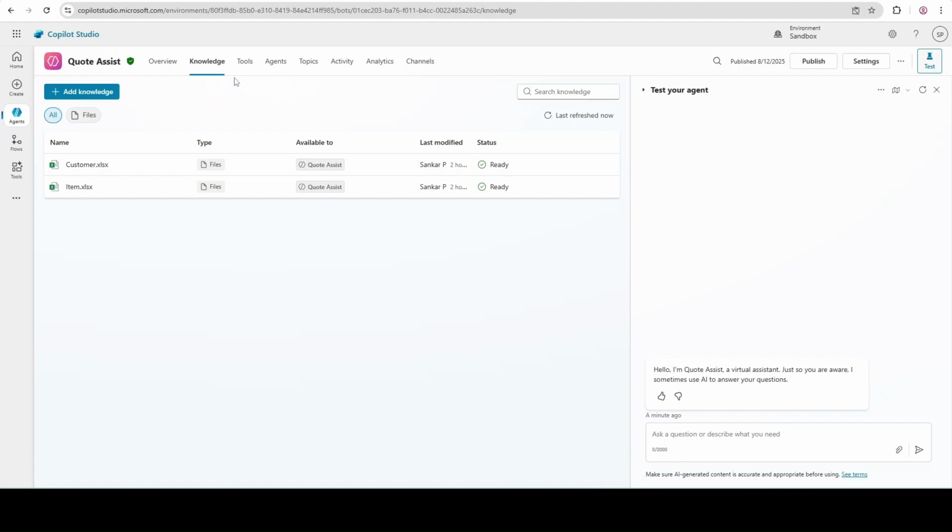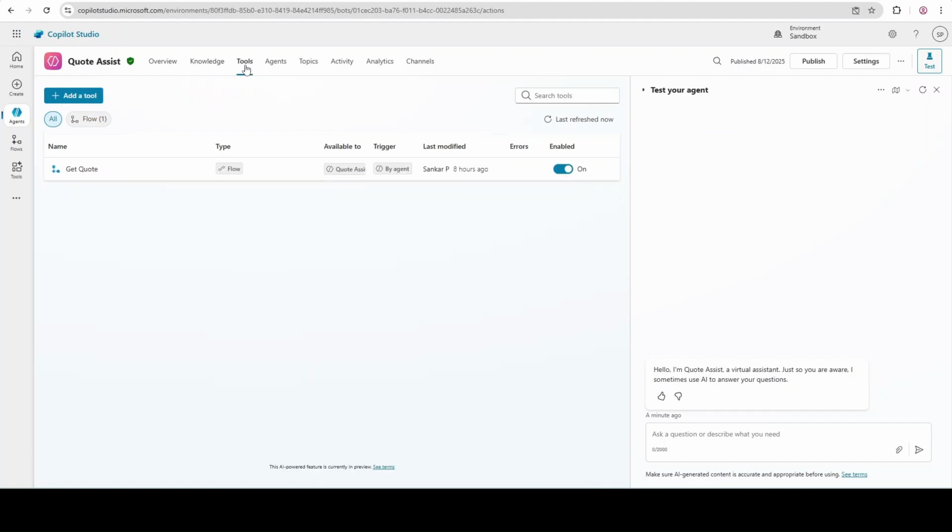Then the third one is tools, right? The pricing is defined in Business Central. So we get the customer details for the quote from the chat, based on the information the user enters.